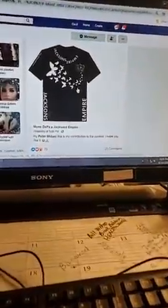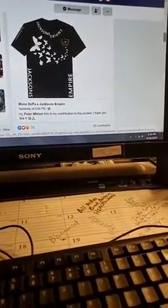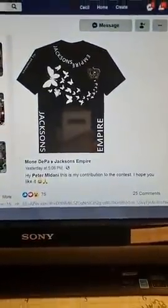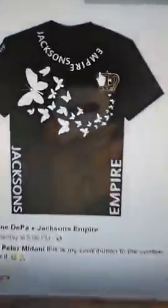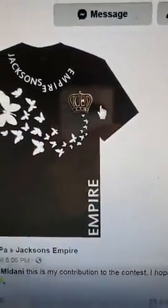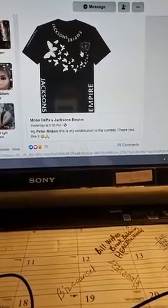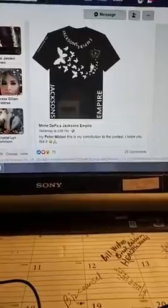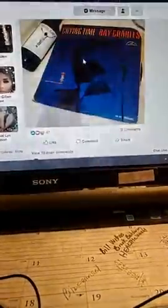Oh, I love that Jackson's Empire shirt with the butterflies. Who did it? I love it. I think that's a great one, butterflies and coming from Jackson's Empire. This is the exact logo that was on the back of the kangaroo on The Masked Singer, with the dots in it and everything. It had a slightly different top, but he's always going to throw something off a little bit just to keep the confusion going.